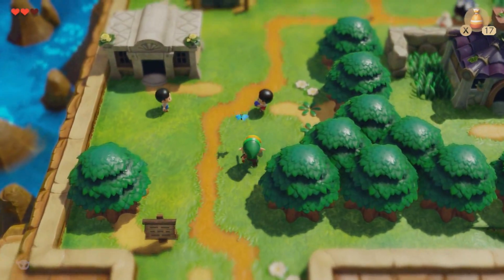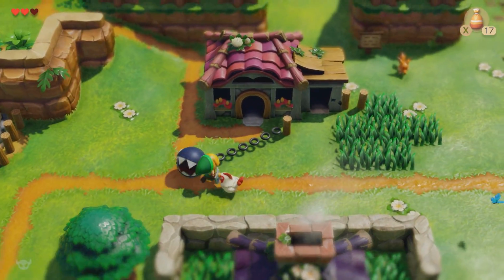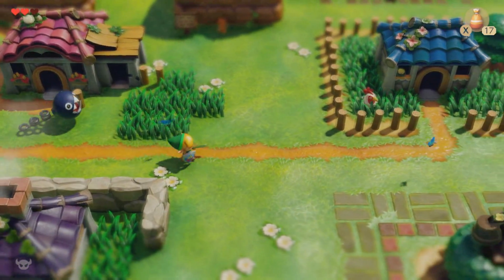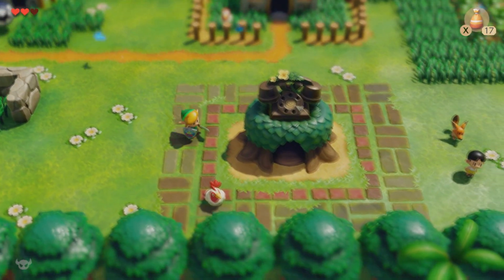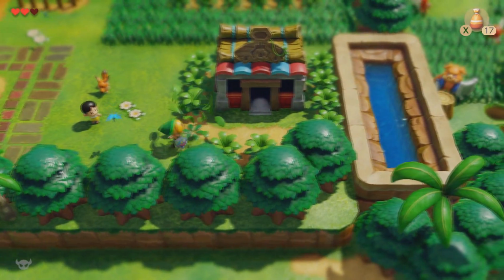There are a couple of heart pieces we can grab, actually, before we go to Tail Cave, so I might do that so we get up to another heart container, just in case we need it, because, yeah, I don't know how I'm feeling about a double damage dungeon when I've only got 3 hearts to work with, so let's grab another one.